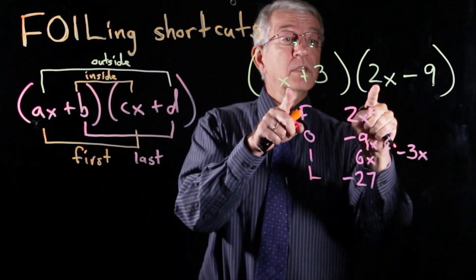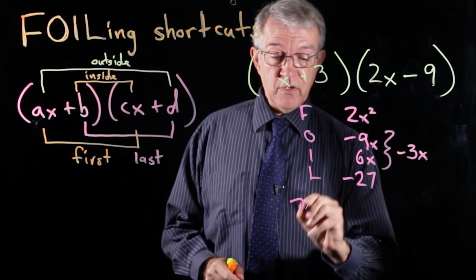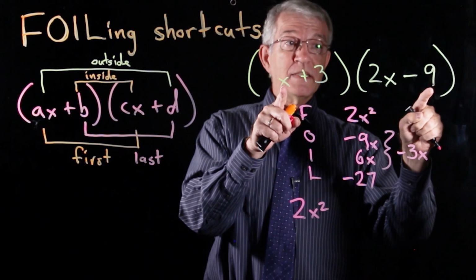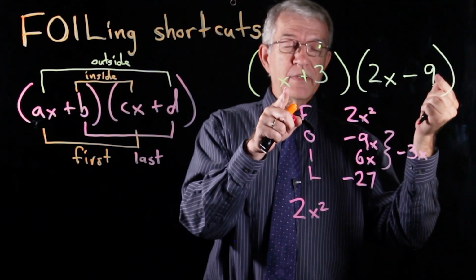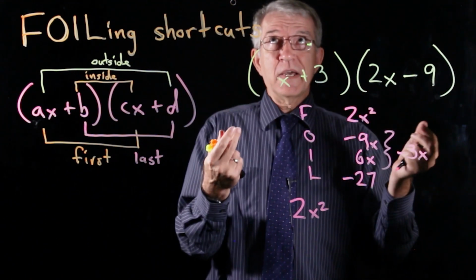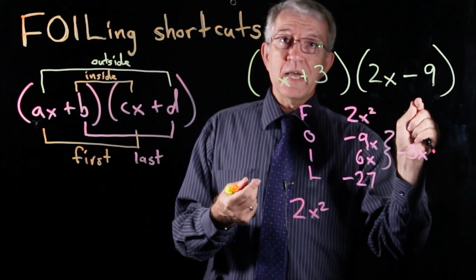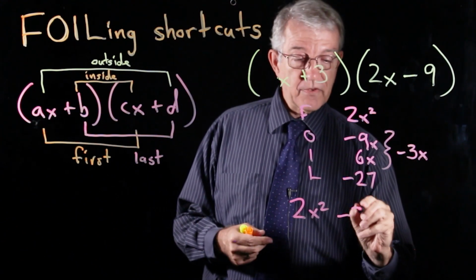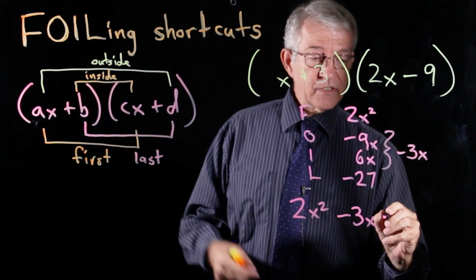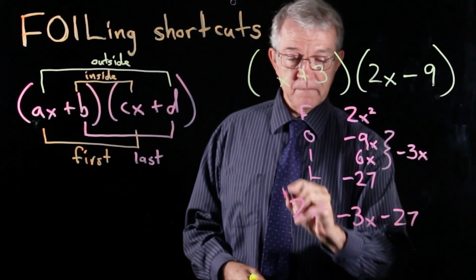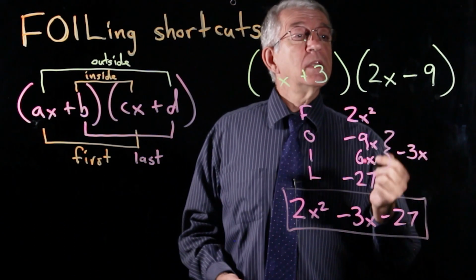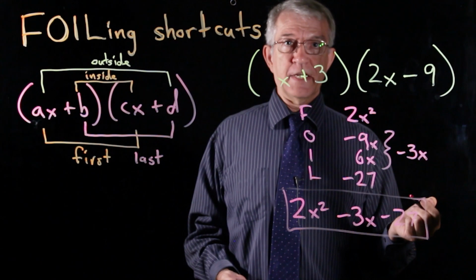What you'll actually do is you'll say 2 times 1 is 2, and you know that it goes with an x squared. Then you say outside is a 9, it's a negative, and you say it a couple times to remember to yourself. Negative 9, negative 9, negative 9. Then you look at the 6. You say 9 minus 6 is 3. The 9 is bigger, it's negative, so it's a negative 3. The middle term always has an x. And then the end, 3 times 9, and there's a negative, so we put negative 27. And there's how you would do a problem that's a little bit harder because it has a negative sign in it.